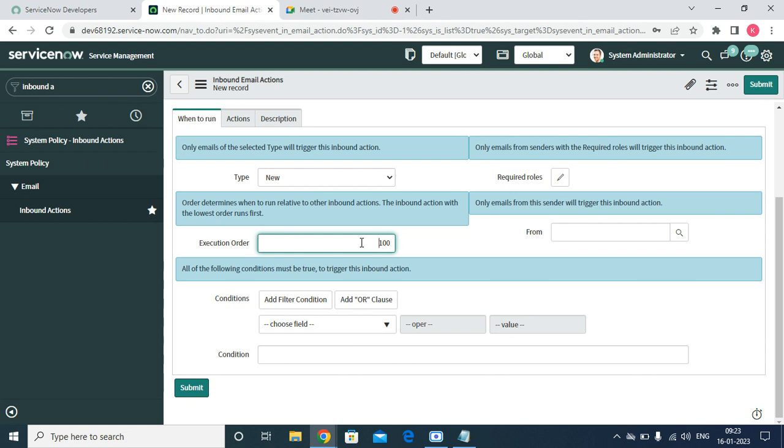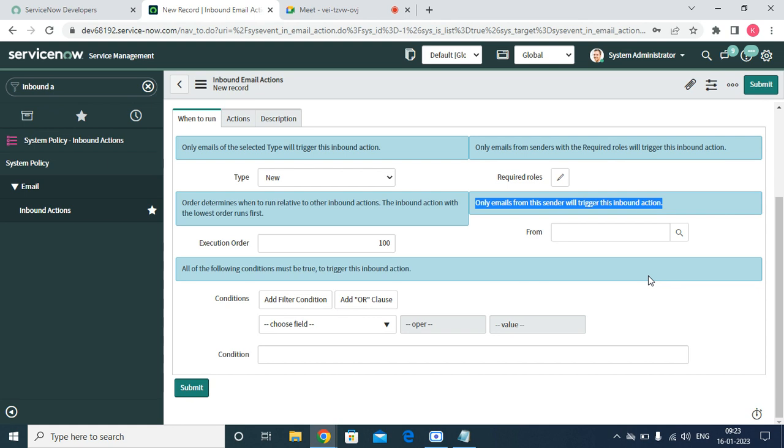Here also, ServiceNow executes the lowest order first. And next one, only from the sender will want to trigger the inbound action, which means if you want to execute for a system or something particular.